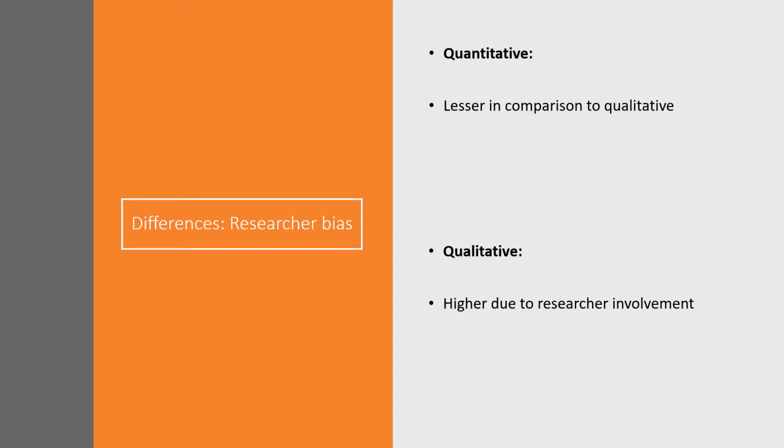Another difference in the design in qualitative and quantitative study is the possibility of introducing researcher bias. Now, as you have understood from before, in qualitative data collection, the researcher becomes a very integral part of the data collection process. So because of this, and because of flexibility and lack of control, it is more difficult to check researcher bias in qualitative studies. Whereas in quantitative, because the researcher has a power gap from the respondents, he or she is distant, someone else might also collect the data for ethical reasons, researcher bias is often kept in check.